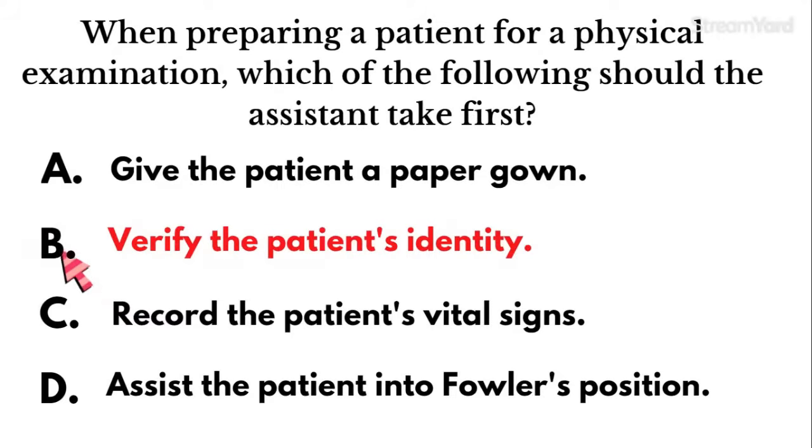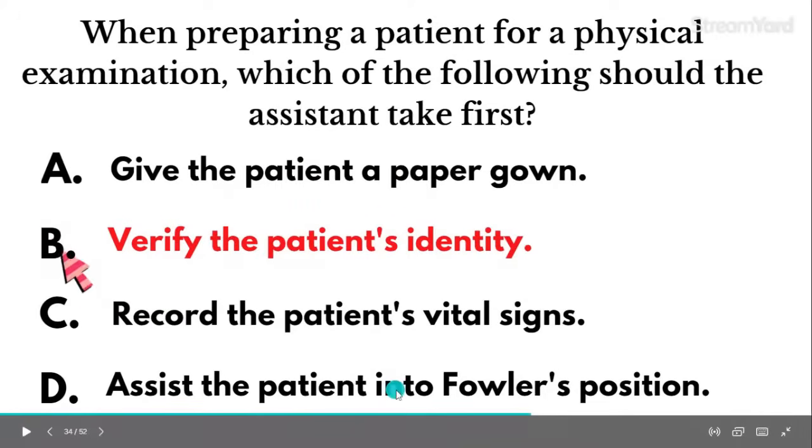One thing too I want to mention to you all with these questions: these keywords, first, initially, priority, those types of words you want to pay attention to, because all these things we'll probably do, but what are we going to take first? We want to first verify the patient's identity. Before you do anything with a patient, you always want to verify their identity. Have them state their name and date of birth. You don't ask them, hey, is your name Murray Smith and your date of birth 5/5/75? No, you're going to let them state it to you. So you verify their identity, and then everything else will come later.